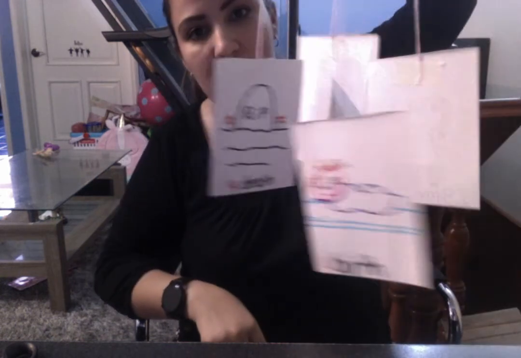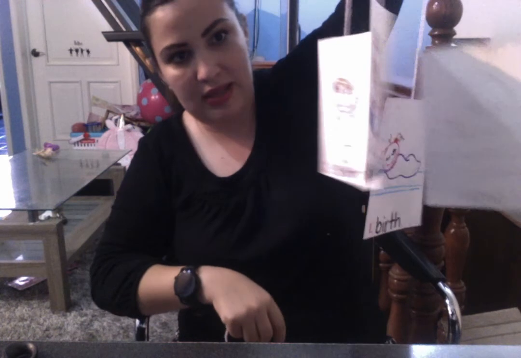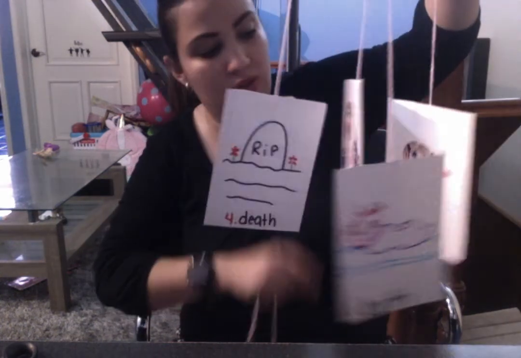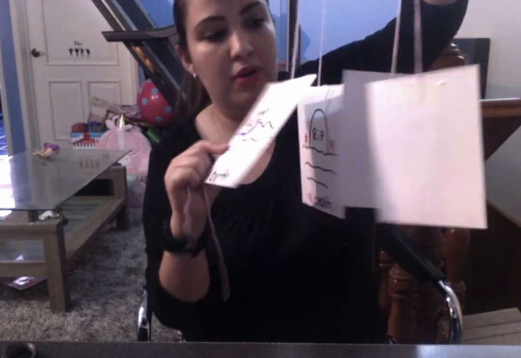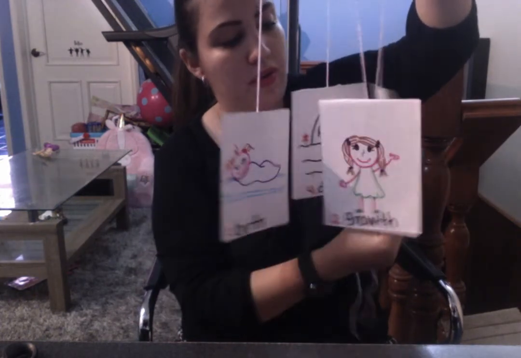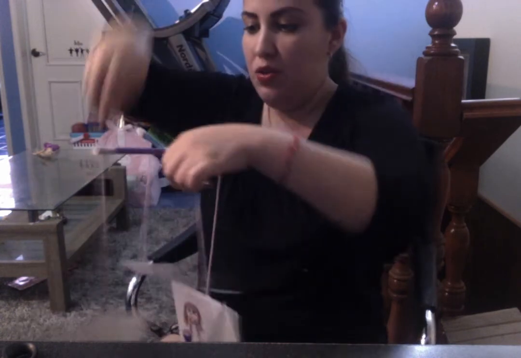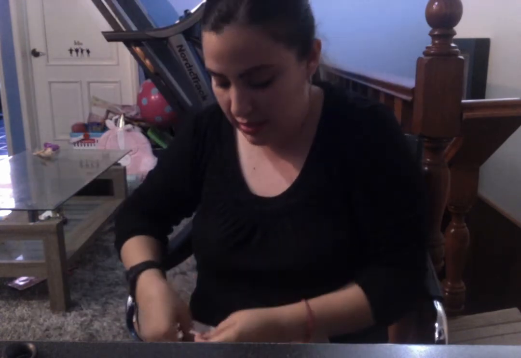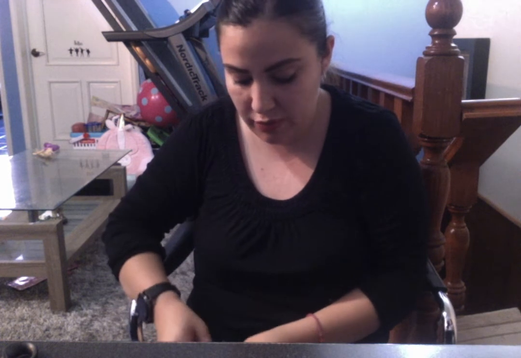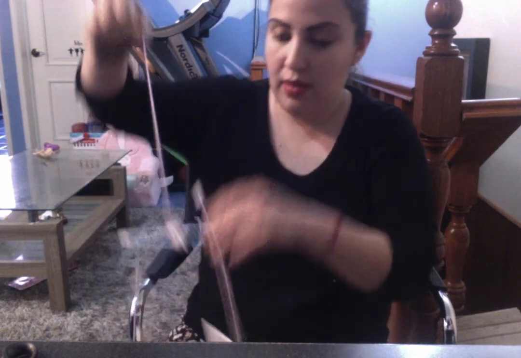So, okay, I already have my life cycle project, and I can study it very easily because I just go, oh, okay, number 1, birth, growth, reproduce, and death. And you also can hang it from a place in your house or in your room, or whatever your mom tells you it's okay. You can do it like this, you see? And you have all the stages of life. Remember, this is optional, guys.